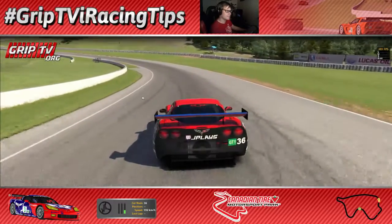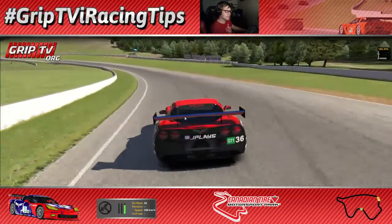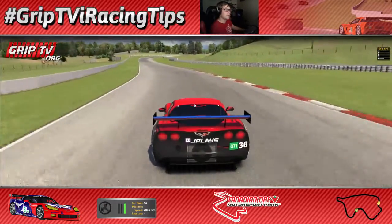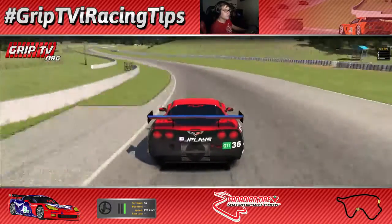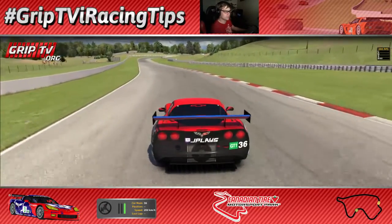And I'm taking this like a double apex, as you can see in here. I'm hitting this apex in here, going a little bit wide, lifting a little bit, and then I hit this apex in here, and then almost fully to the outside. You can try to take the car fully to the outside, but it tends to oversteer. So it depends on your feeling how you want to drive the car.